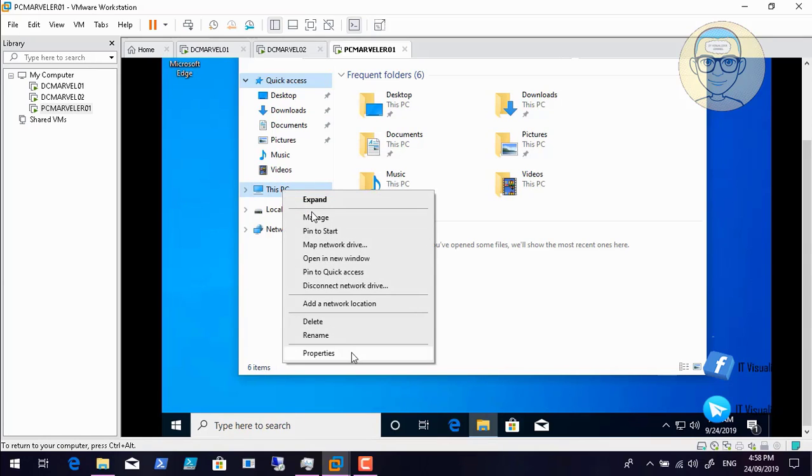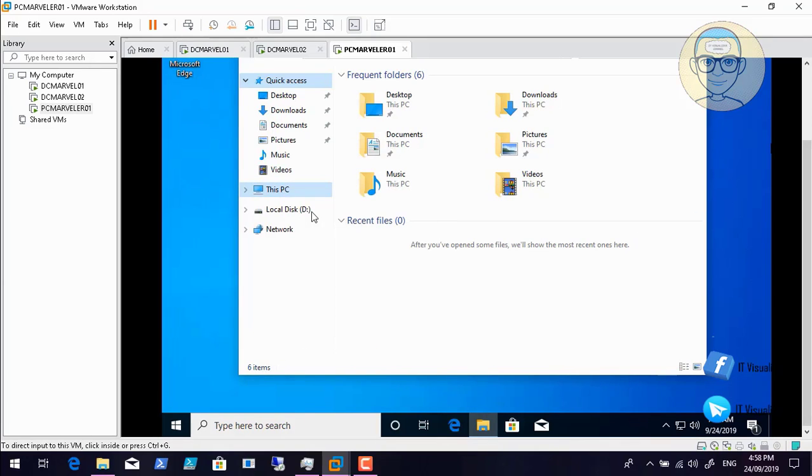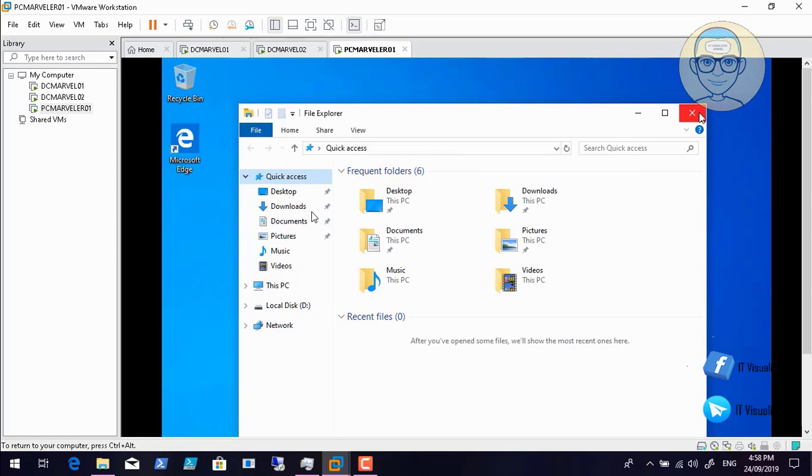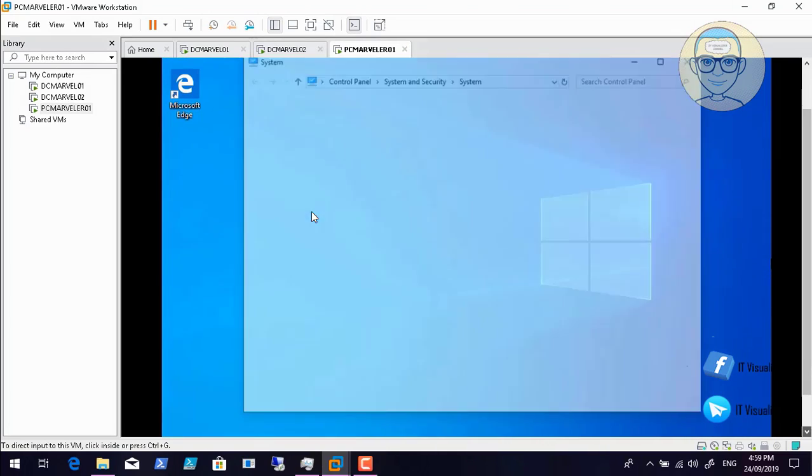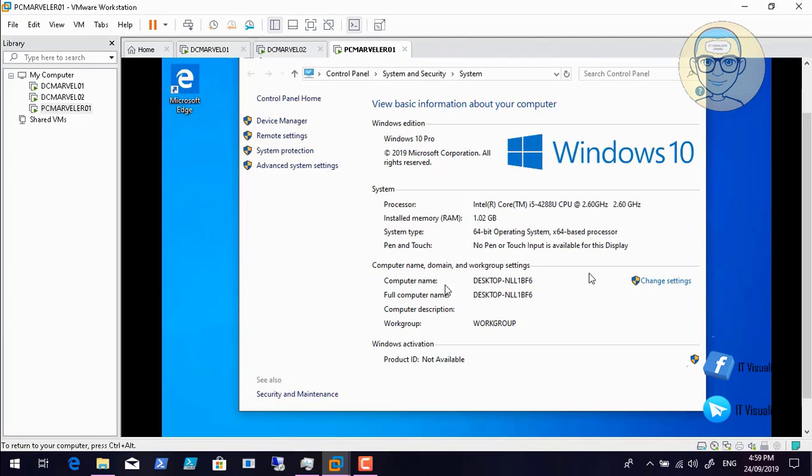And then we need to join this PC to the domain, so we will right click This PC, properties, and then tell it to change, okay, here to change settings. We will change the computer name, okay, and then we will join it from a workgroup to the domain.